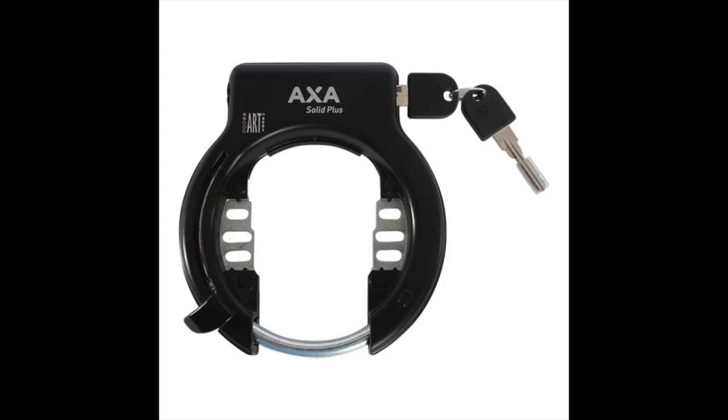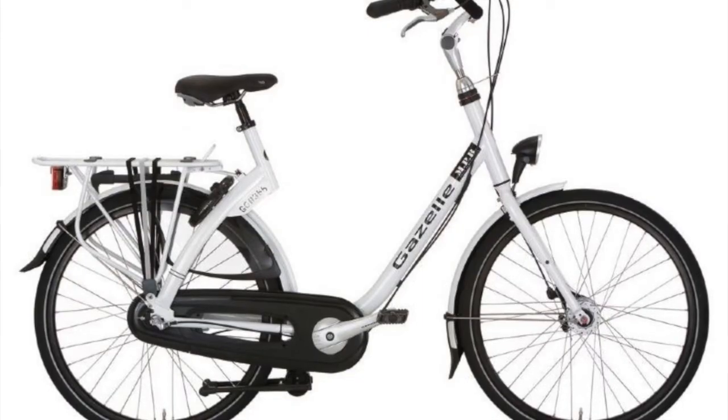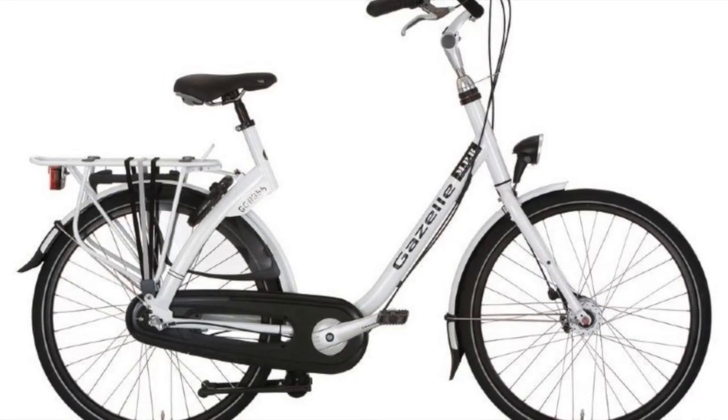When you want to bike again, just put the key back in and turn — it will open up. But it will also secure the key in the lock, so don't force it out. You only remove the key when you lock the bike. Once you master that, you also have a secondary lock: the chain lock.